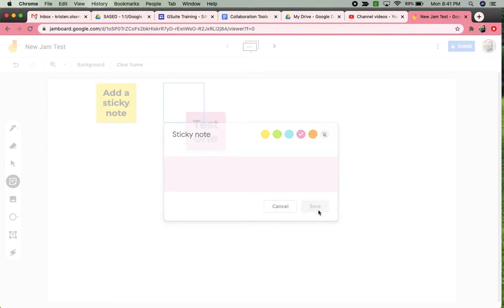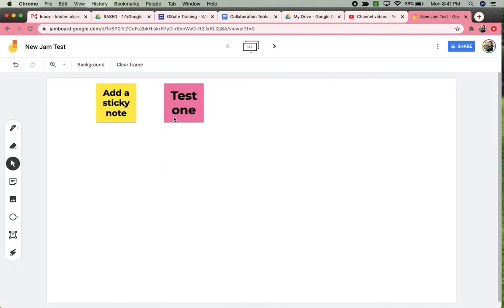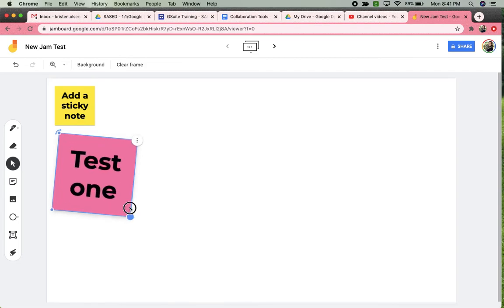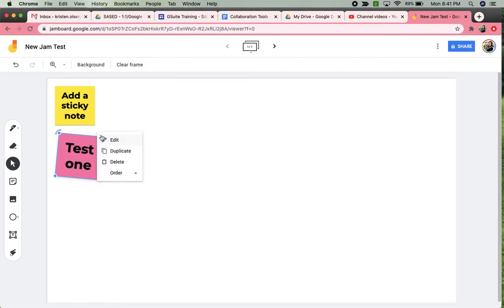And you could categorize those. So you could see how students could add and modify these things. You might put different vocabulary words that they're moving around. You might put different math terms that they're going to be modifying and changing here. Each one of these sticky notes can be rotated. You can change the size, or you can click on the three dots. You can edit this, meaning change the typing that's on here.